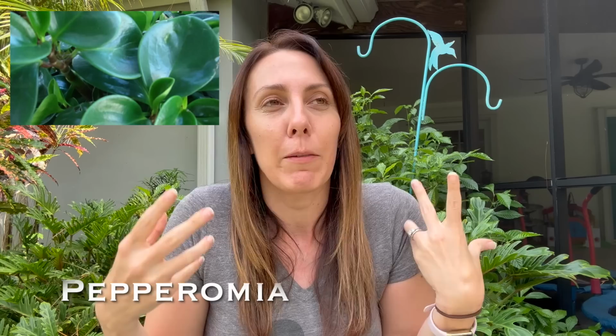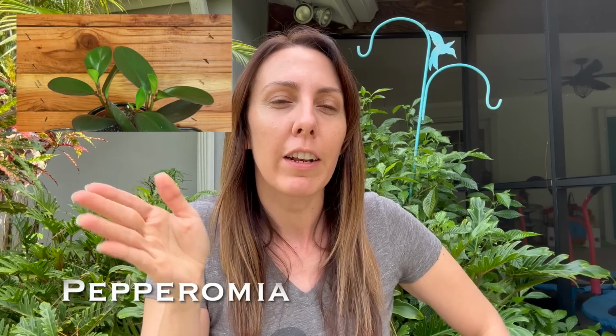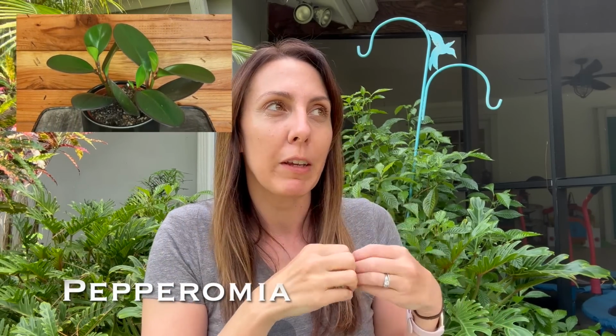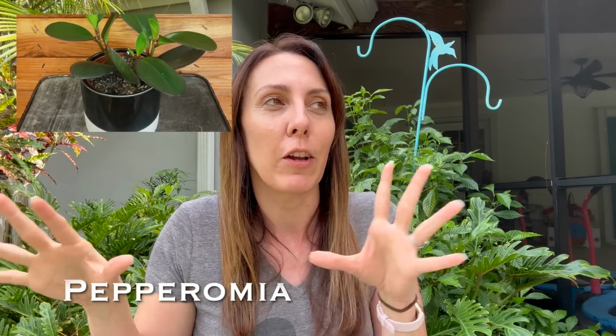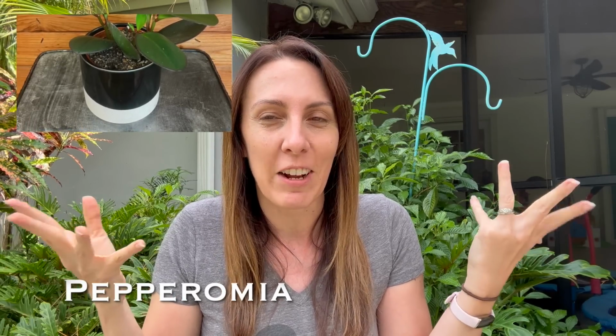So the easiest and most obvious one that we should pick when it came to house plants to give away would be Peperomia. Peperomia is already in the houseplant trade, and a lot of people just don't realize that this succulent kind of plant that can be used in shady locations is native to Florida. So that one, hands down, was a pretty easy pick. And what's really cool is that Peperomia is not a plant people usually start with. It's a little bit further down in the houseplant journey. So it's a cool plant to be giving away because that's not where people start.